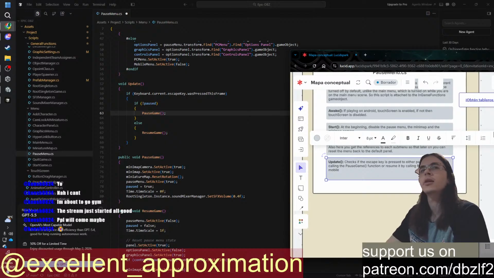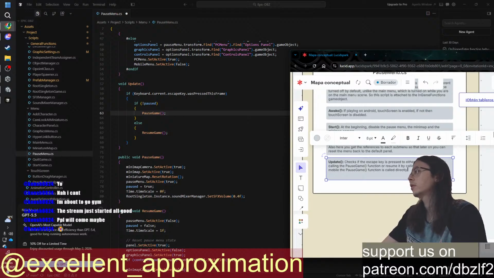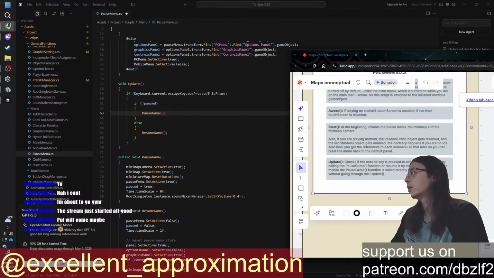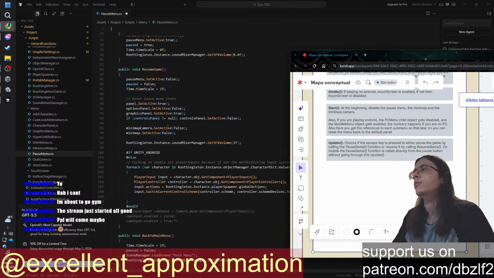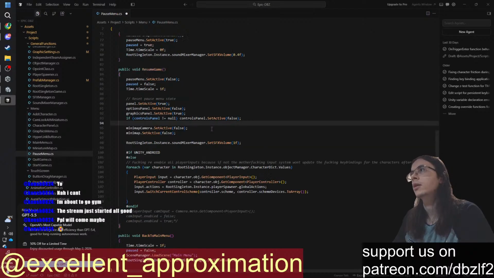And on mobile, the pause game function is called directly from the pause button, not going through this. Okay, and now let's see how the pause and resume game functions work.